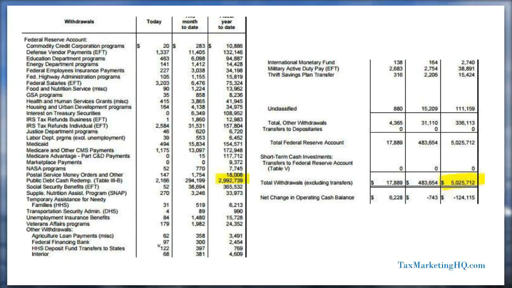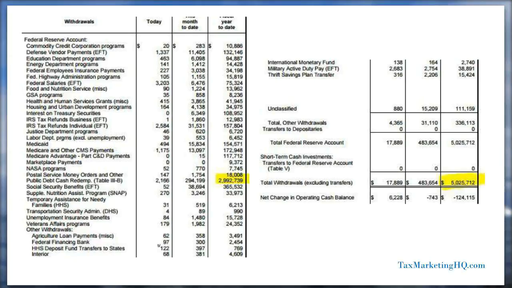You can get these from the Treasury website. But what I wanted to show you is from last Friday, March 13th. This is the Treasury Daily Statement for March 13th, 2015. I had to cut it up and mush it together to make it fit on the slide. But you can see here that year to date for the current fiscal year, the government has spent a total of just over $5 trillion.